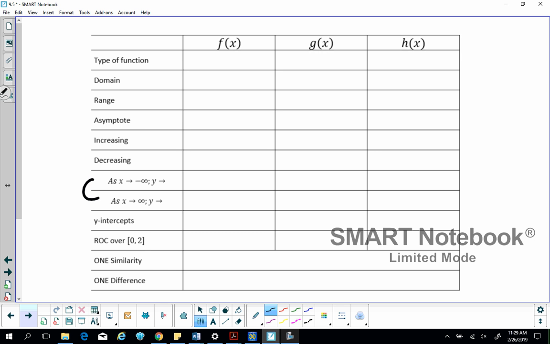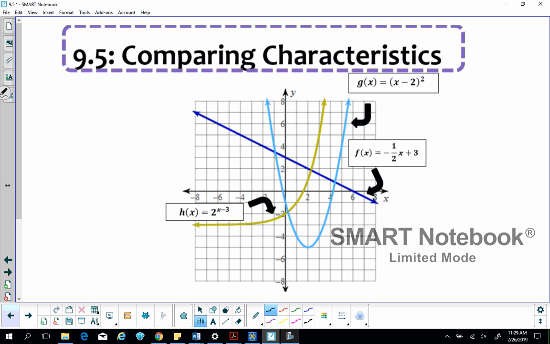Does that make sense? What doesn't make sense at all about it? Everything makes sense. Just skip the end behavior. We'll go over end behavior at the end of the class. But do you get everything else, what you have to do? So like you're going through and you're going, okay, let me do f of x first. Which color is f of x?